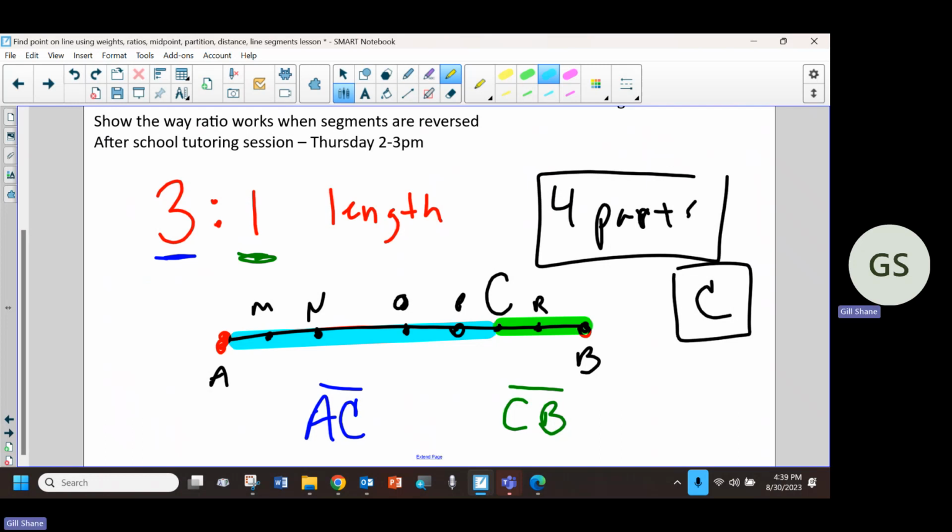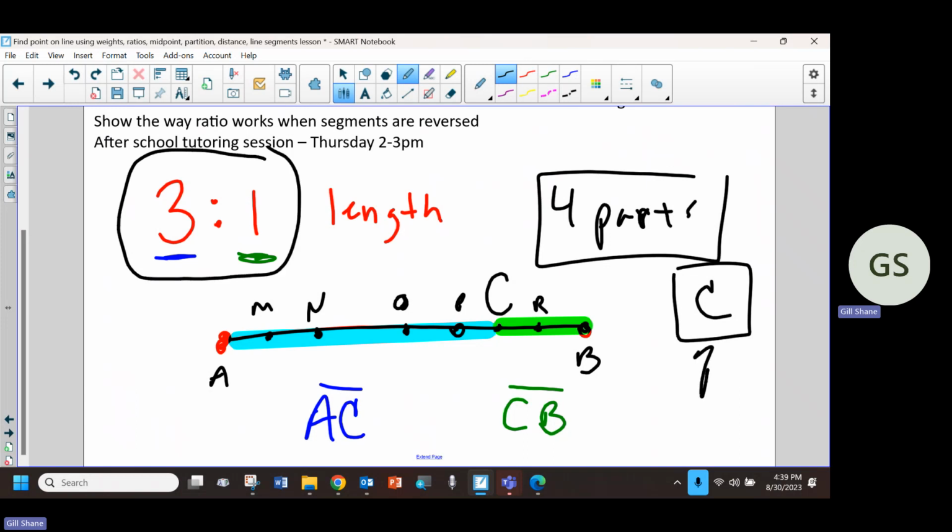So again, last time, ratios are about length. This is telling me that the left segment, so in this case, once I put point C on the graph, because that's how it read, put point C on the line segment, AC should be, so that's the highlighted blue segment, about 3 times longer than CB. That's what ratios mean.